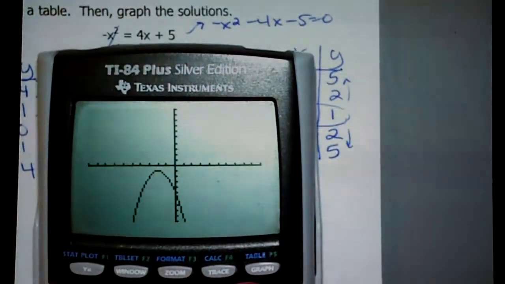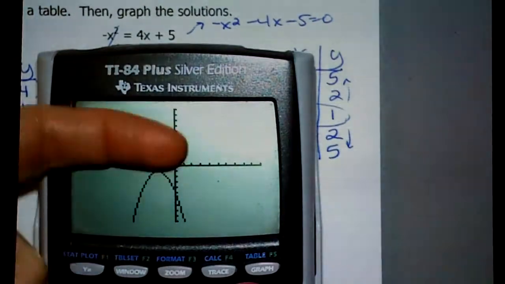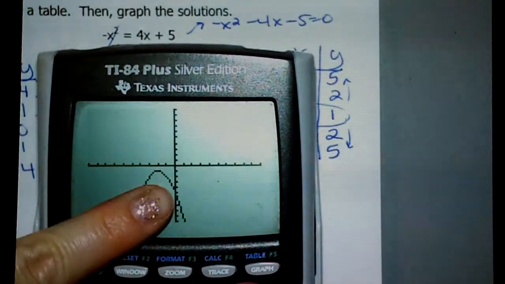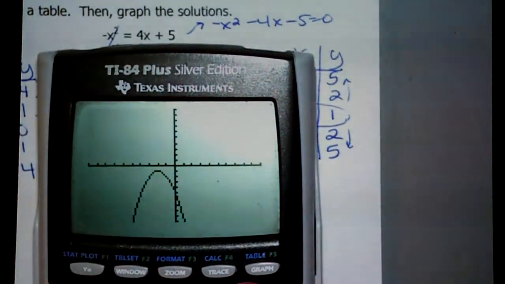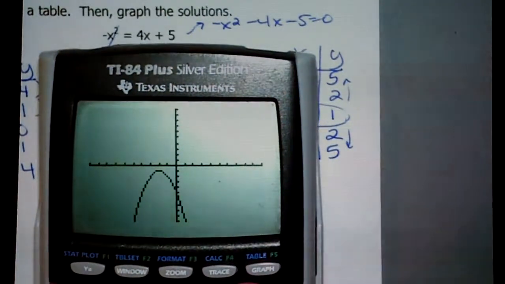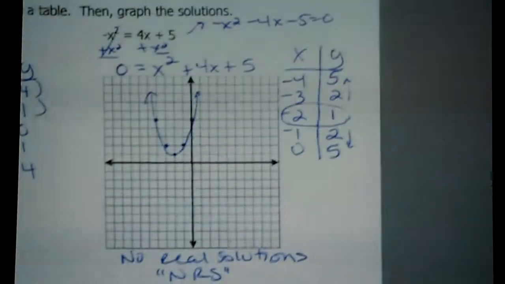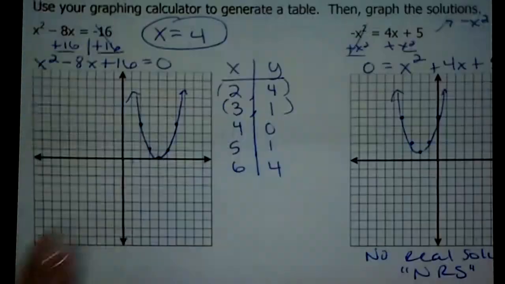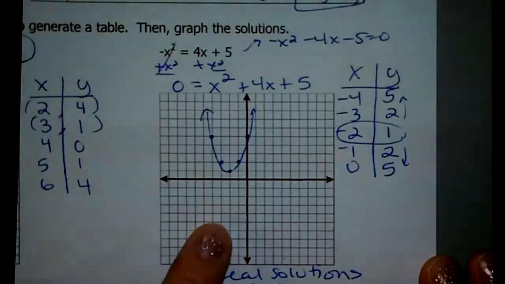No. So if you're solving this from a graph, it doesn't matter if it's opened up or opened down, it's still going to be no real solution. So if I'm asking you to solve it, the solutions are still the same. There aren't any, because it's never going to be able to touch the x-axis. Alright, so you've seen when there's 2 solutions, you've seen when there's 1 solution, you've seen when there are 0 solutions. Now you need a story.